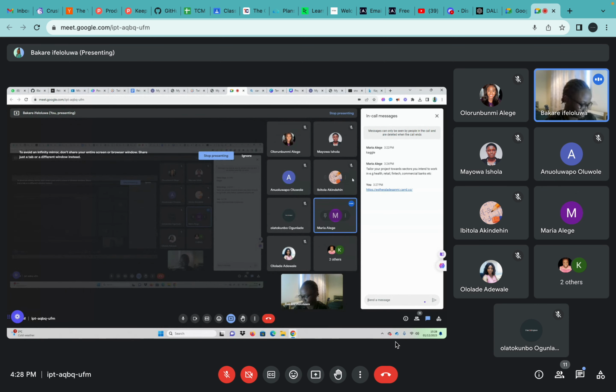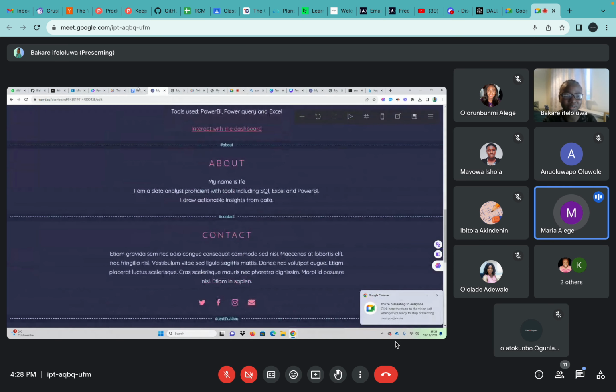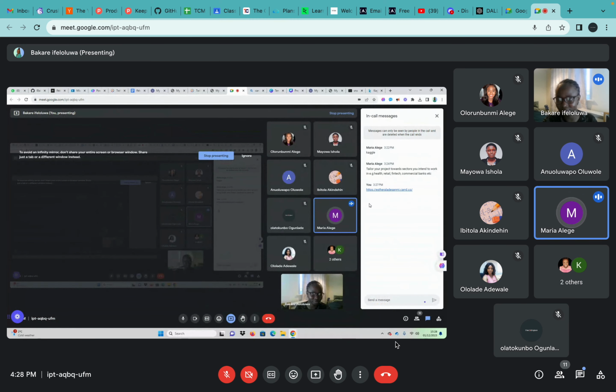How about the buttons? The buttons down there. You have the home button, work, about, contact, certificates, and once you put your cursor on it, it highlights. Although it's not opening, you can highlight it. Let me check it on my phone.